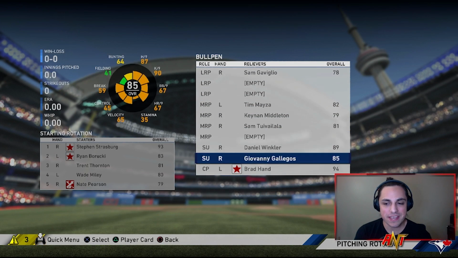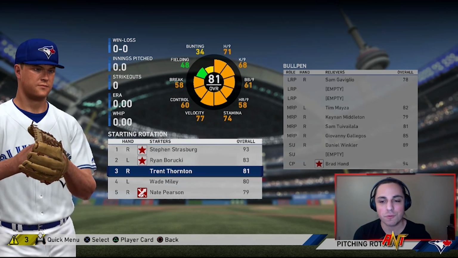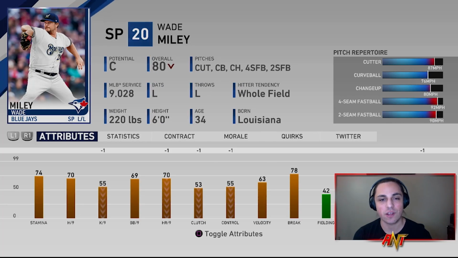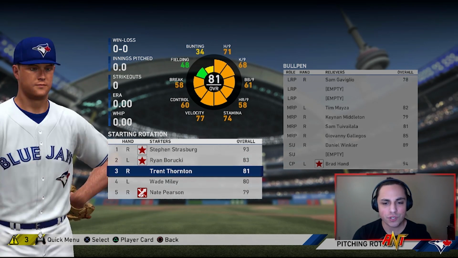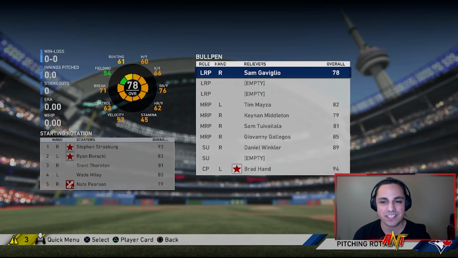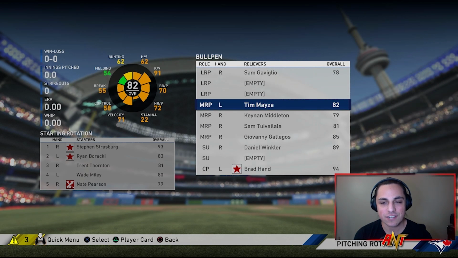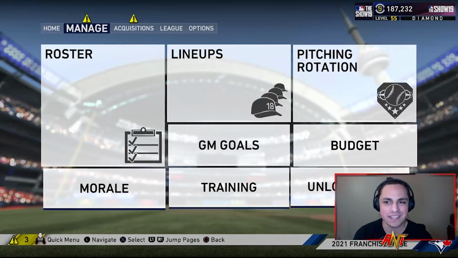And then I think that might be it, because when you look at the squad, it looks solid. The pitching rotation, there's still some question marks. Wade Miley obviously is getting older, so he's going to decrease in rating. But Barucki should go up. Thornton should go up. Pearson should go up. We have Strasburg as our ace. The bullpen, really, this is my only question mark: Gaviglio. I trust everybody else in the bullpen. So yeah, that looks good.